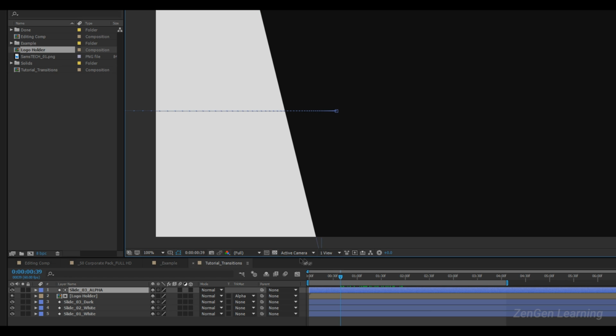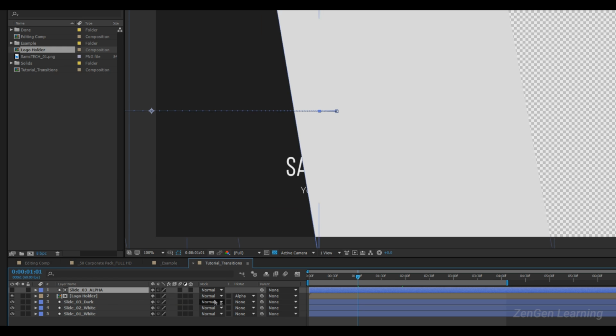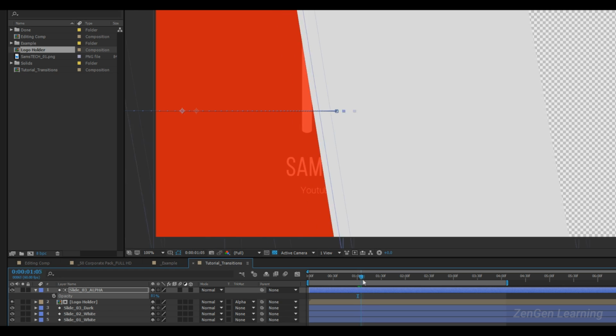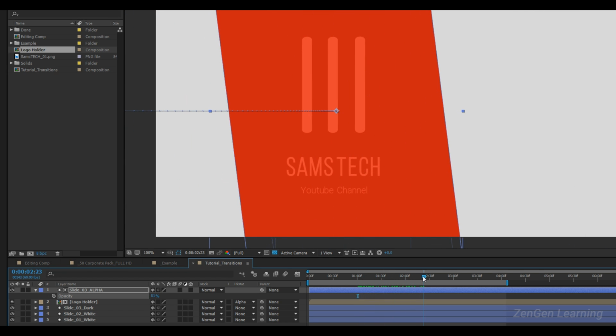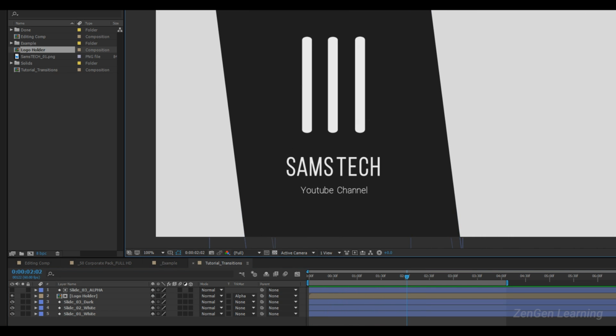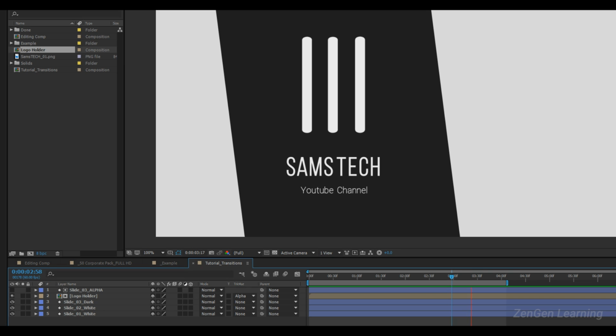If I switch on the transparency, you can see that there is literally nothing there. And when the red thing comes in, you'll have to switch it off. By default, the alpha slide is automatically going to become off, but you can see that this is there now, right? So the logo is being revealed like so. This is automatically going to happen. By default, when you change this to alpha matte, the layer is already switched off and you'll have this animation ready. It's a very nice animation where there's a reveal happening without you doing much work. Since I had to talk it through the entire video, it took me 15 minutes, but generally it would take you about 10 minutes to get this done.